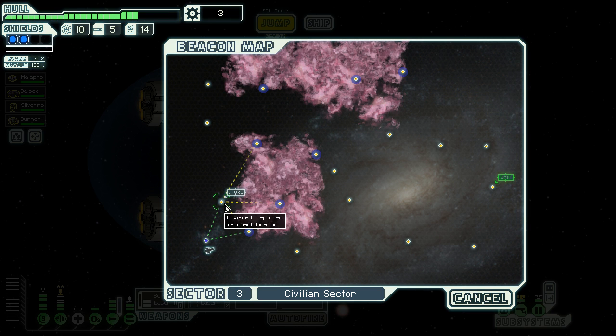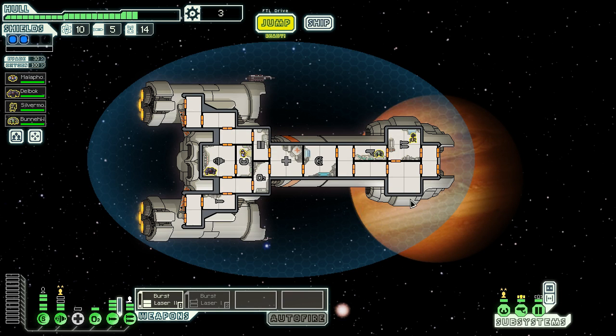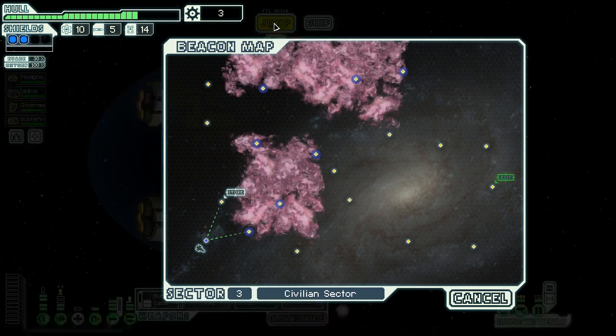Once again, we don't want the store right now, that's for sure. What we want right now is 3 shields and then just engine upgrades overall. Stores are for repairs. This is a crazy sector layout.